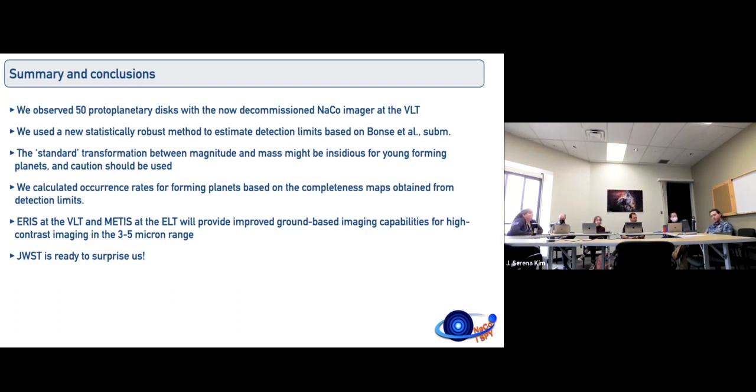Great talk. I have 2 questions. One, for this candidate that you showed, can you see it in the ADI alone at a lower significance, or does it really only come out in the SDI? It really comes out that clearly only in the SDI. In the H alpha alone, there is a speckle which is the same amplitude as every other speckle. So there is a positive source at the position in H alpha? I would not call it a positive source. I would say it's part of the speckle field.